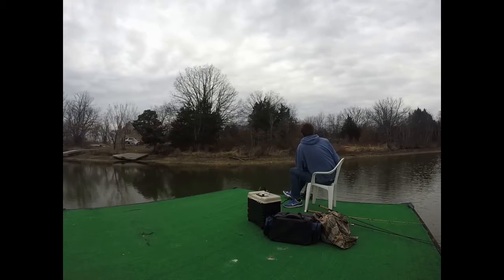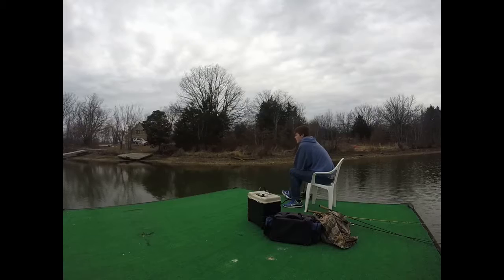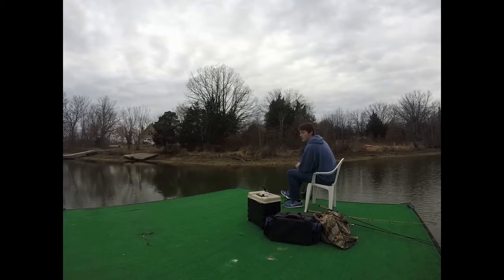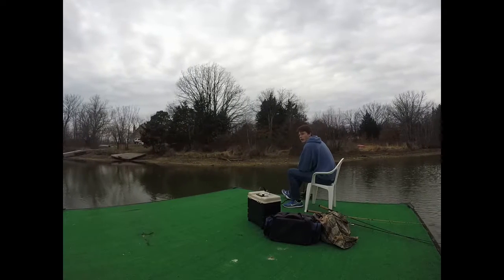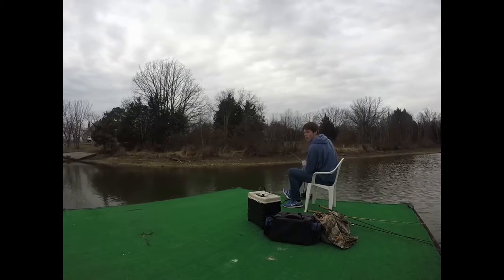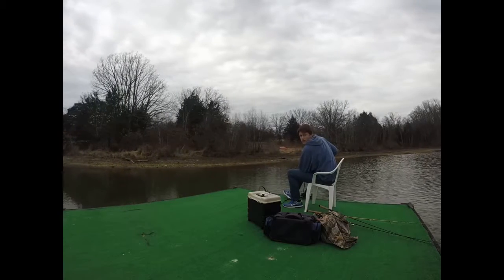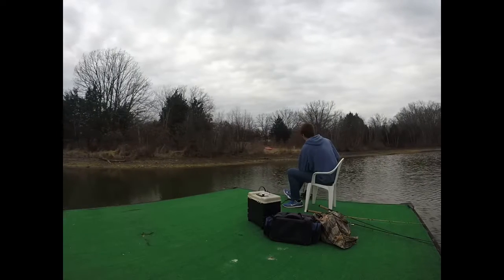That's another thing I want to stress, the importance of making your entry into the water very, very subtle. A lot of guys just kind of cast, and when the water's this clear and you're fishing pretty shallow, a cast might be too loud. So what I try to do is cast as low as I can, and I try to break it. I just kind of put my thumb down on it just before it hits the water. And if I hadn't done that, it would have been a lot louder splash. And it's stuff like that that really makes the difference between not catching big fish and catching big fish.